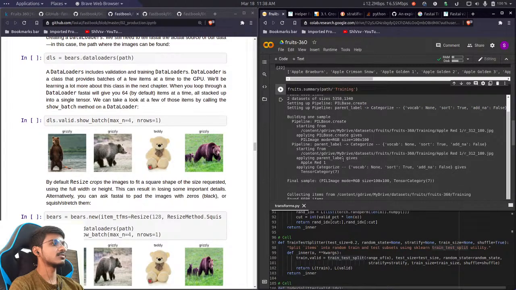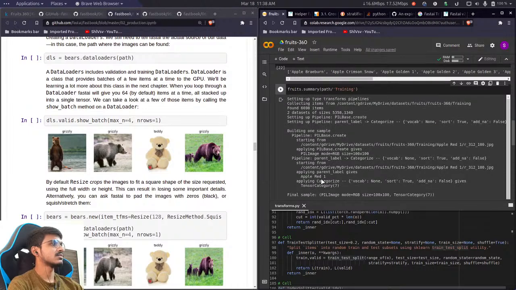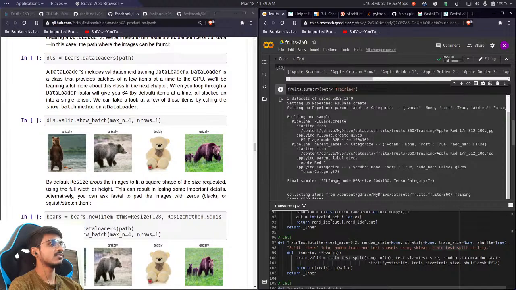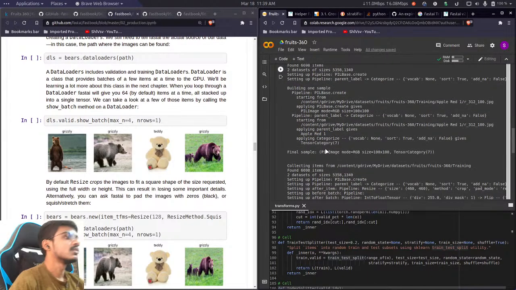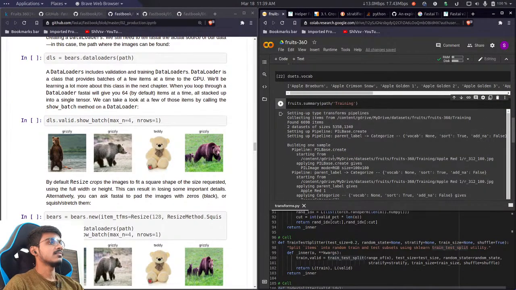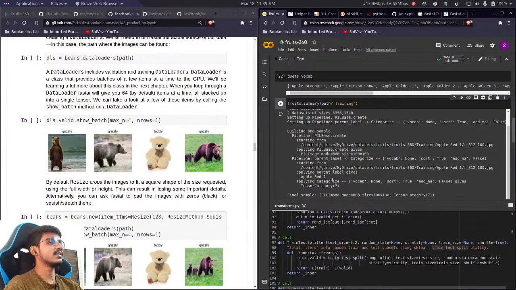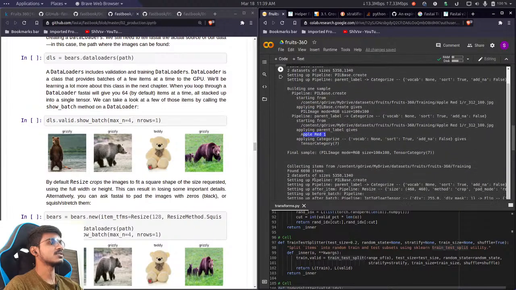Apparently, it is not retrieving all the images from all the categories. But even if it is not getting all the images from each category into training, it must contain it inside the test set, right? And if it is inside the test set, it should give the correct label, because it is creating the same data block for the test set as well. So it should contain the correct label, or I should say all the labels.